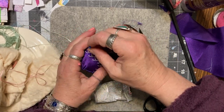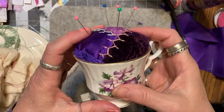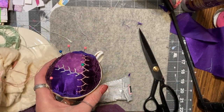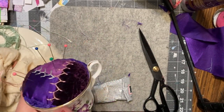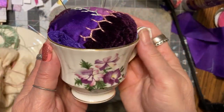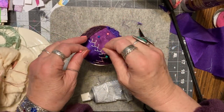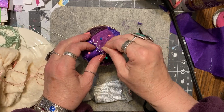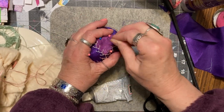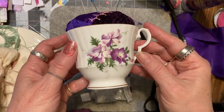Paisley, don't let your brother get a hold of this, okay? Let you put your pins from your sewing and look what we made. So I'm gonna let that dry. Then I will get it in the mail with something else that Juju bought you. Okay. I love you. Bye.